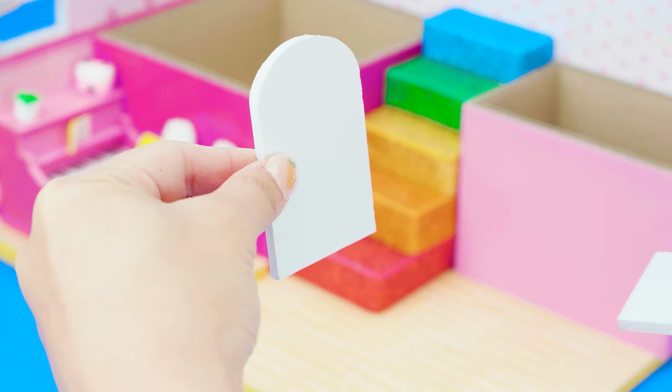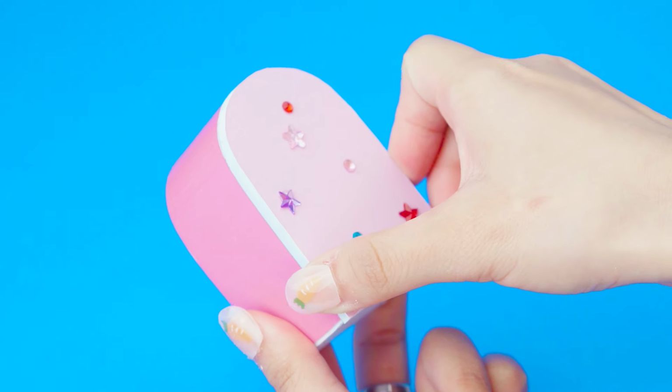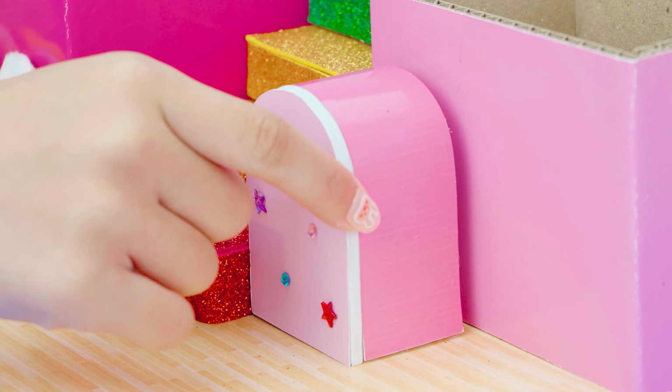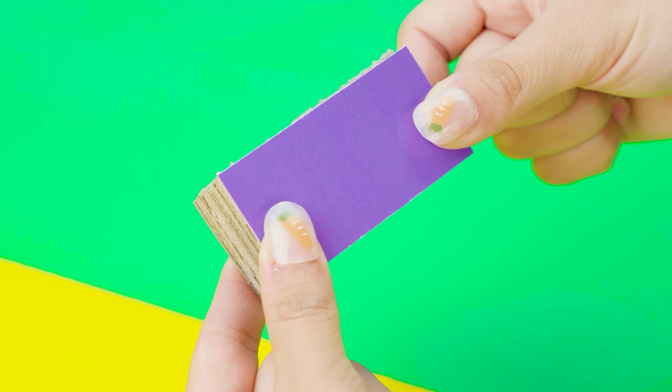Next step, I will make a big fridge using Foamex and gluing them to make it, covering with pink paper, then decorating the fridge with pearl strip. Make a pink kitchen for this house. We can cook and organize parties when we invite our friends to come.